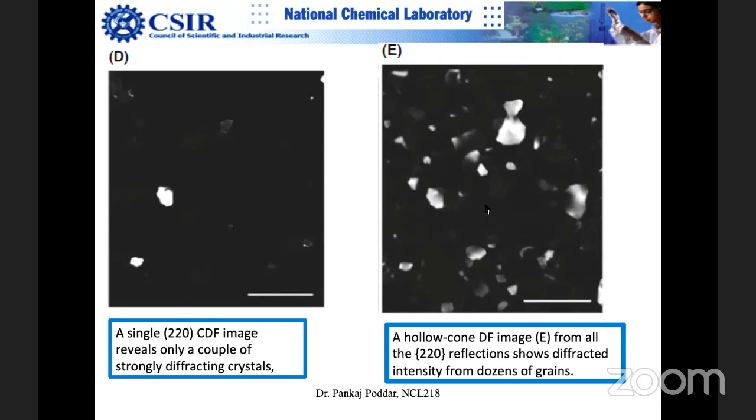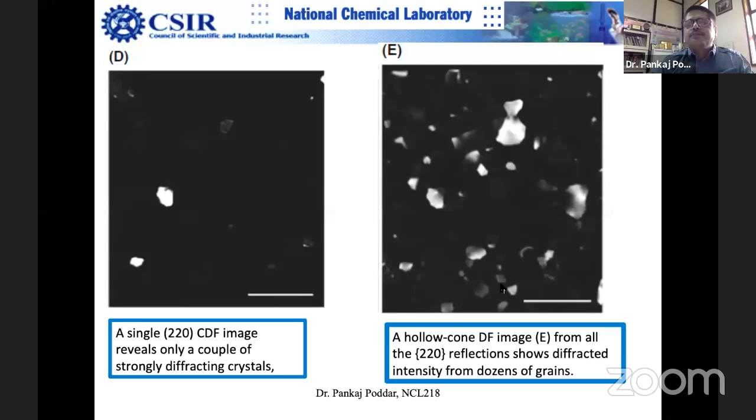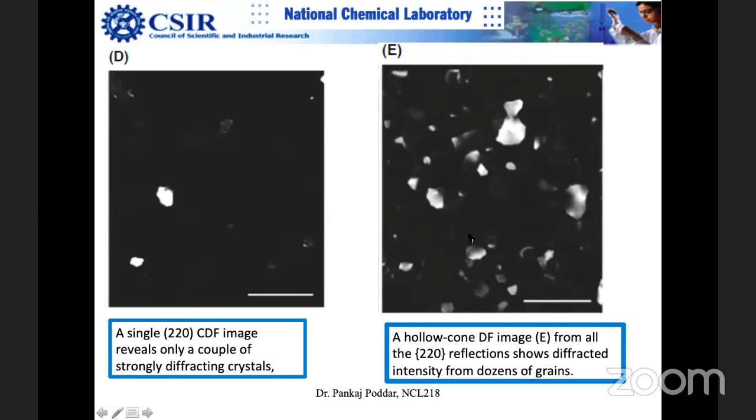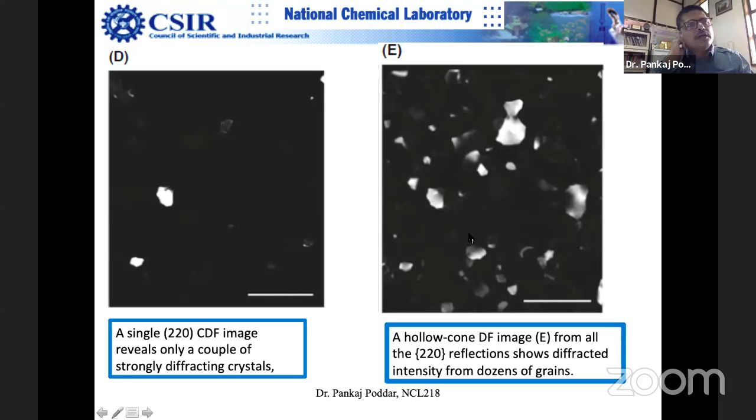Even for catalysis people, there are many students from catalysis science. They have this problem because catalytic reactions depend a lot on how you align the grains. And most of the time when you do synthesis in the lab, they are all randomly oriented. And batch to batch, you are wondering why there is a reproducibility issue. So it's not reproducible, and this is because you didn't control nucleation growth.